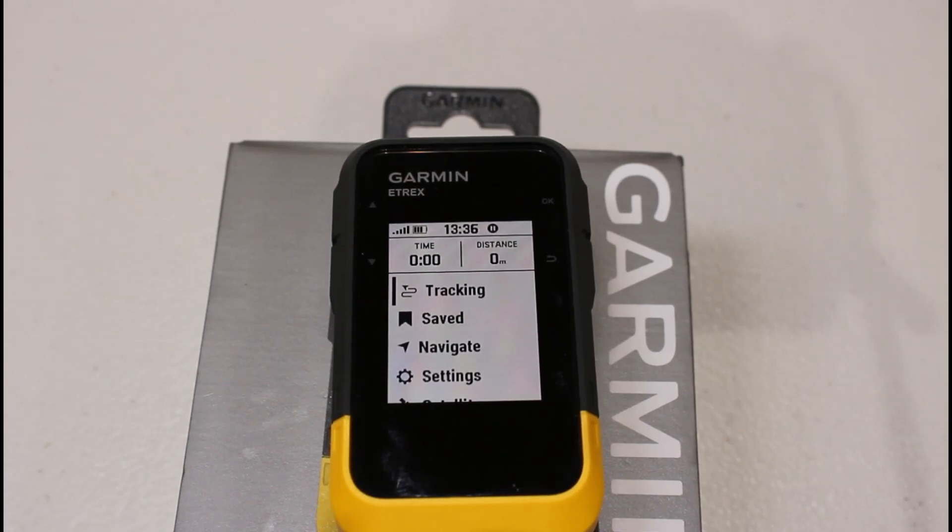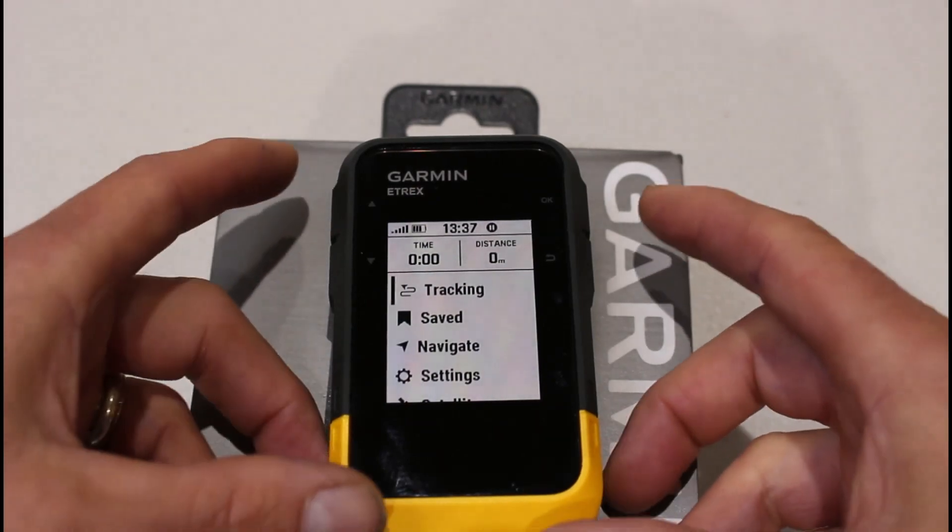We recommend using a good quality set of AA batteries. We tend to use rechargeable NIMH batteries — we use Energizer batteries which are 2300 milliamp-hour capacity. I wouldn't go any smaller than 2300 milliamps for rechargeable batteries. If you're using alkaline batteries, make sure they're good quality. For colder temperatures, lithium batteries work well, or something like the Eneloop Pro batteries, which are rechargeable batteries that we stock in our GPS Training shop along with the Energizer rechargeable batteries.